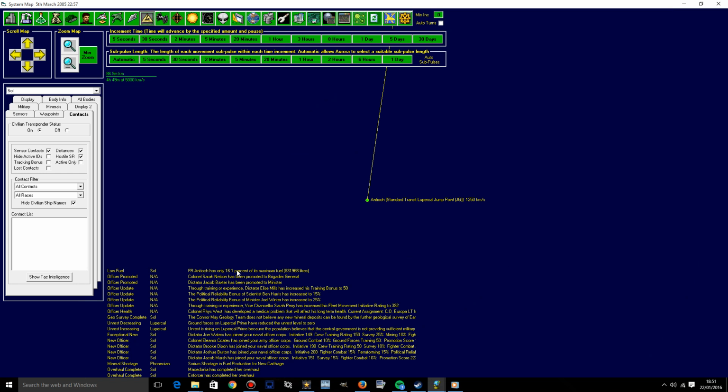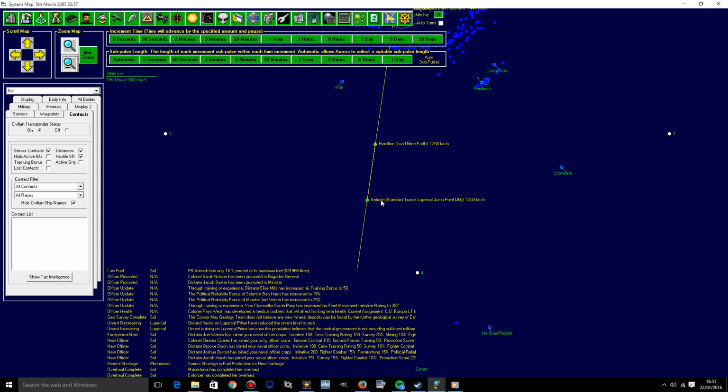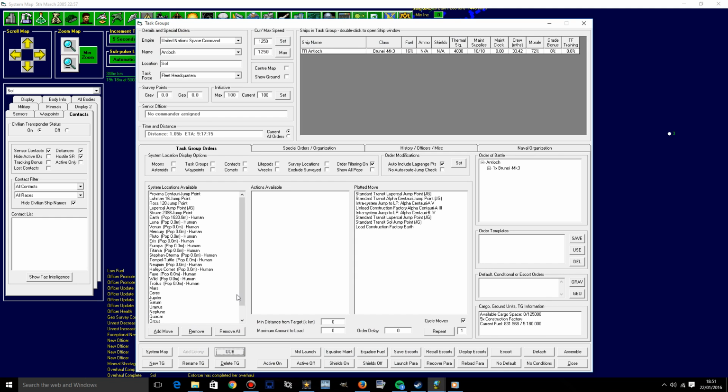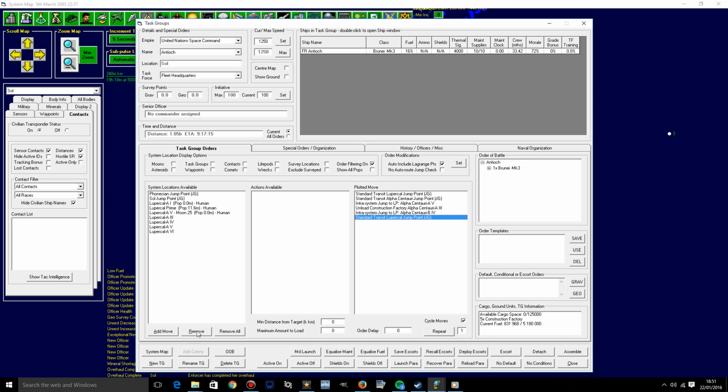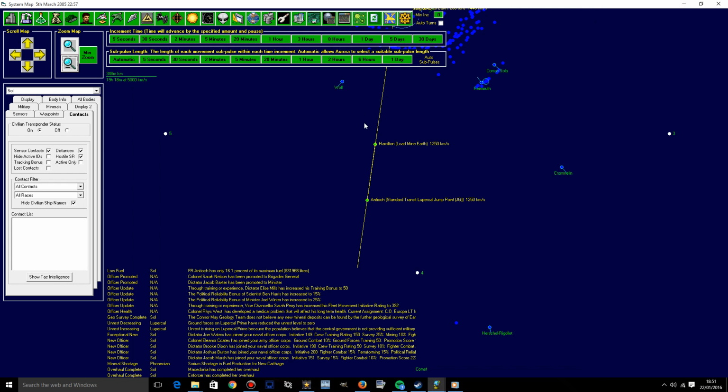Right, the Antoc is running out of fuel. Ah, well, you're in the system, so that's good. What do you have on board? You have some construction factories, okay. I'll remove that. Remove that. Okay. And then I'll have you refuel at New Carthage. Then you can go refuel there. Good. At least then you're taking those construction factories where they're needed.